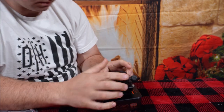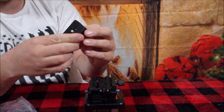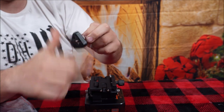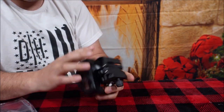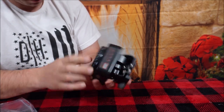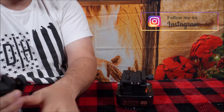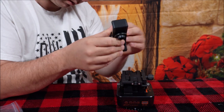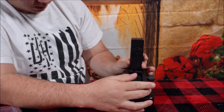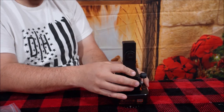You got a little deal here in the center, which you loosen up, slide this out. That is your little camera mount that you would mount a camera or phone or whatever to. So this piece comes out and you've got this that screws and tightens. It's metal up here on top and this is plastic. This bottom doesn't seem to turn. It has numbers around it giving different points. Okay, let's see how the phone mount fits on it. Slide it in, or you could just put it in there and then snug it up. It's got a couple grooves, keeps it from moving.